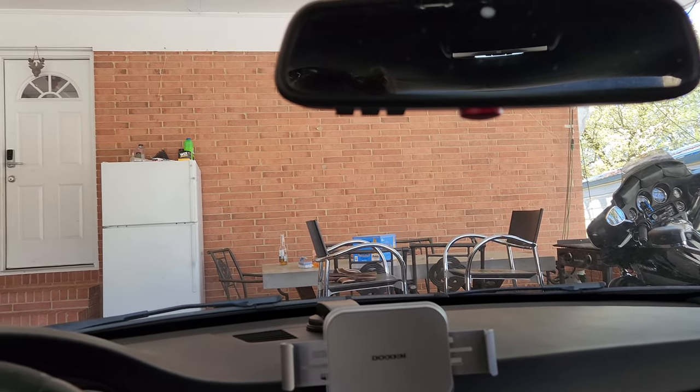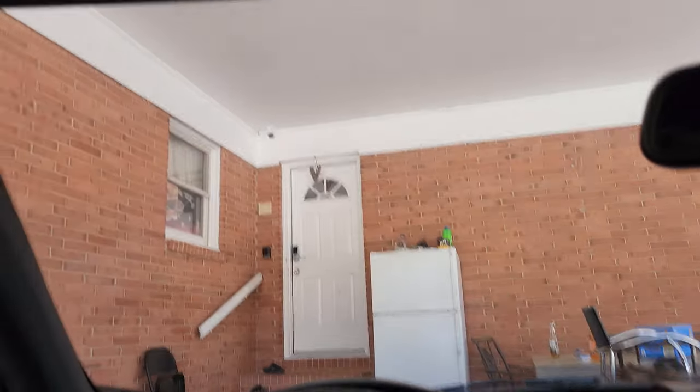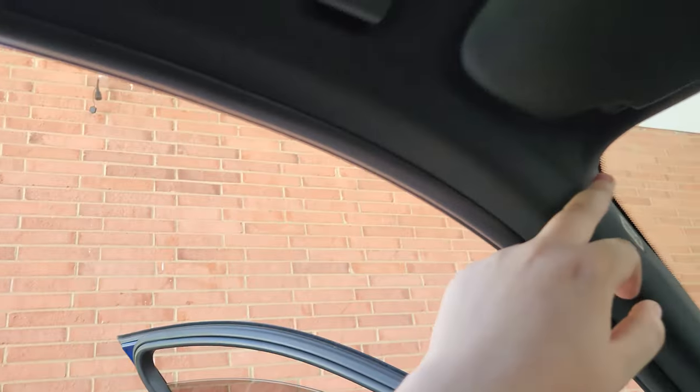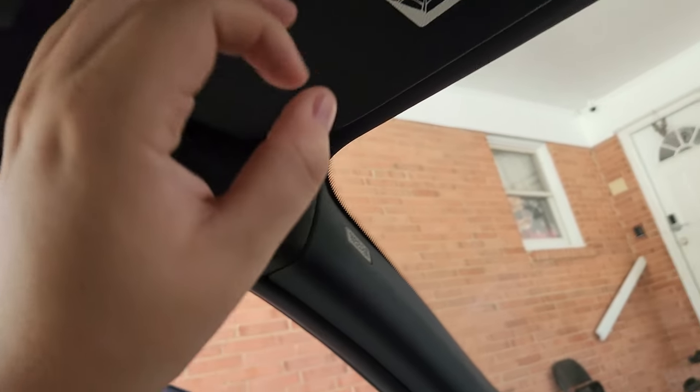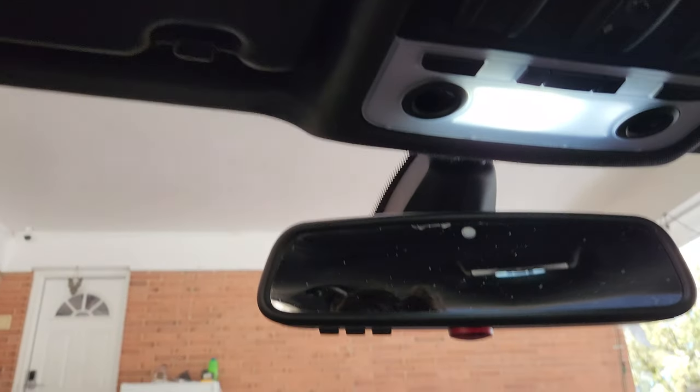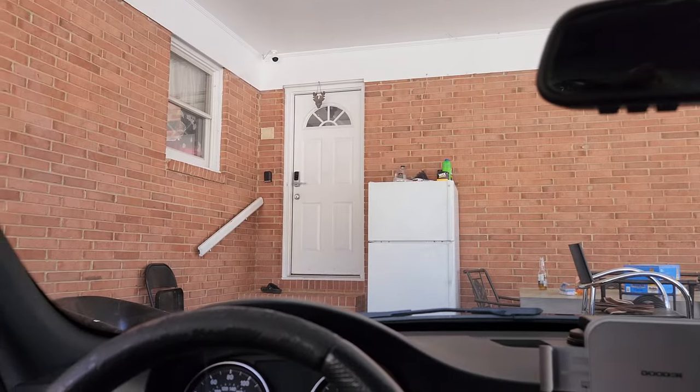Remember — do not spray the headliner itself, spray the back, the cardboard piece that's on it. As you can see I gotta do it from all the way over here, and even a little bit here, but it ain't gonna be that big a deal especially once I take it off. These tend to fail all the time — it's not really a user issue, mostly it's just the car. But thankfully my headliner is good, and while this is off I'm gonna check it as well.